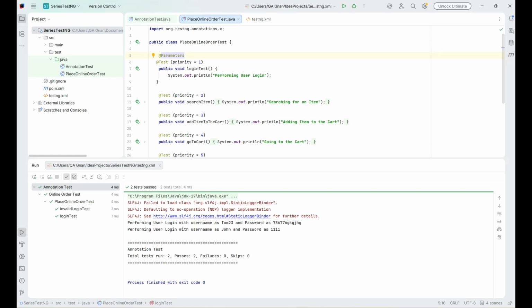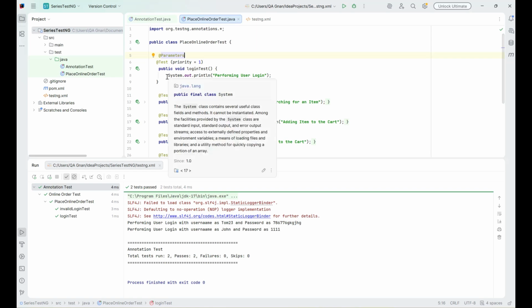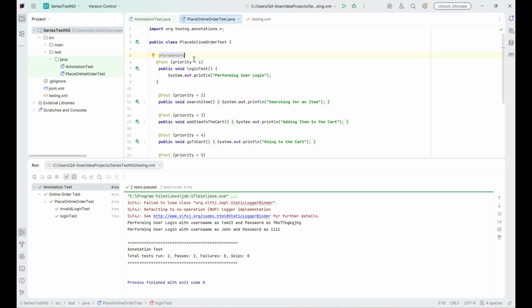With this we are indicating we are going to pass parameters to the following method. And what are those parameters going to be? We have to define that as attributes or arguments to this parameters annotation.